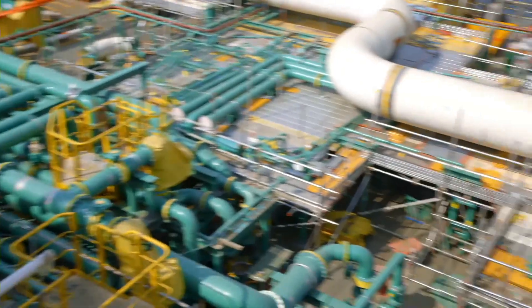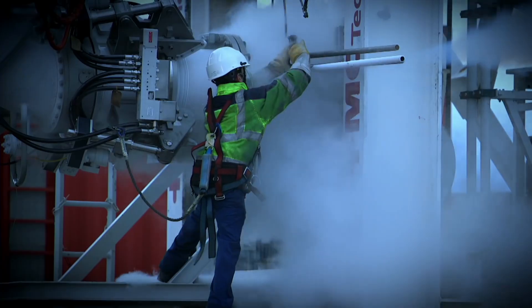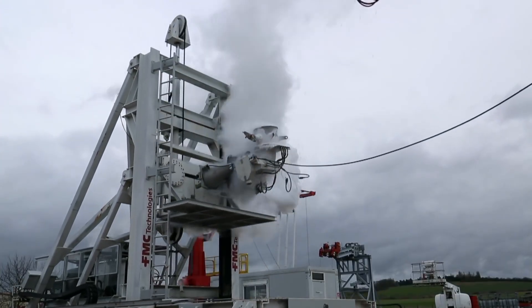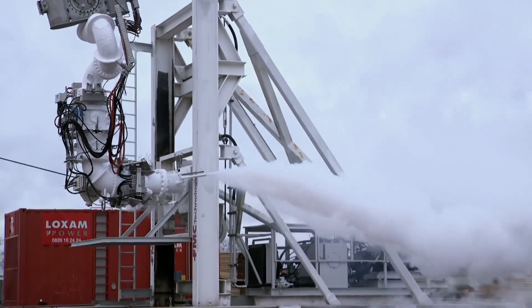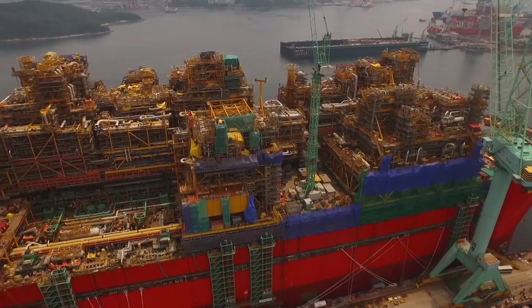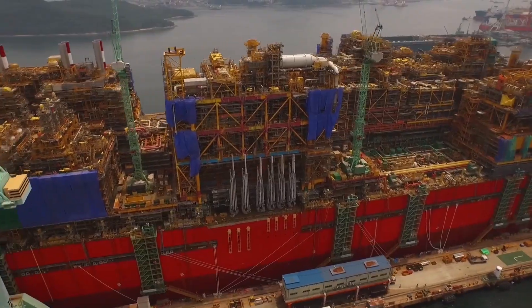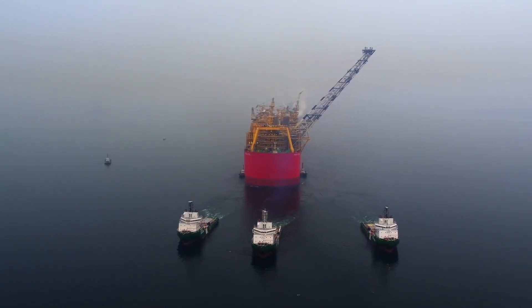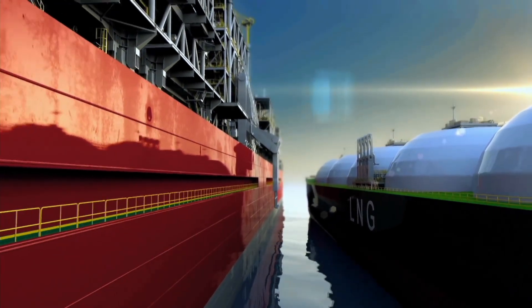The increase in compactness and reliability was facilitated by new refrigerant technology, which cools the gas for compression to minus 160 degrees Celsius. Also for the sake of compactness, the pressure in the liquefaction complex was increased by about 30%. For storage of liquefied gas before shipment, the space inside the ship under the plant was used. There are six huge tanks with a capacity of 220,000 cubic meters of fuel — enough for the extraction, processing, storage, and unloading of fuel on gas carriers about once a week.